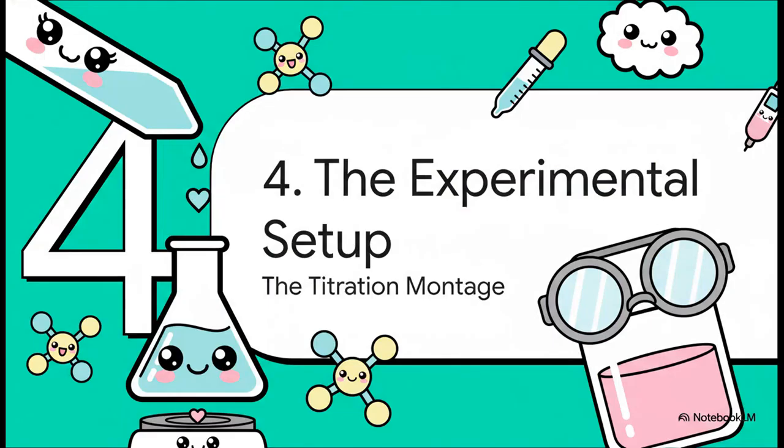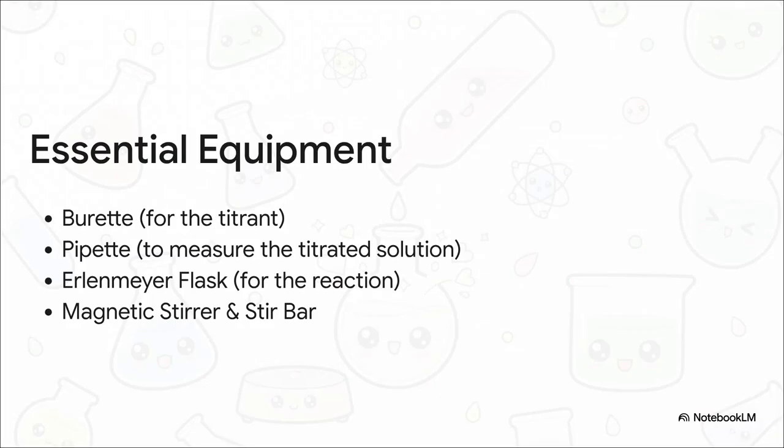Okay, the theory is solid. I think you'll agree. But let's get out of our heads and onto the lab bench. How do we actually do a titration? This is the classic setup you'll see in pretty much any chemistry lab. Here's the essential gear. You need a burette, that long glass tube, to add the titrant super precisely. You'll need a pipette to measure out your analyte perfectly into the flask. An Erlenmeyer flask is where the reaction happens, and a magnetic stirrer is key to make sure everything mixes instantly.